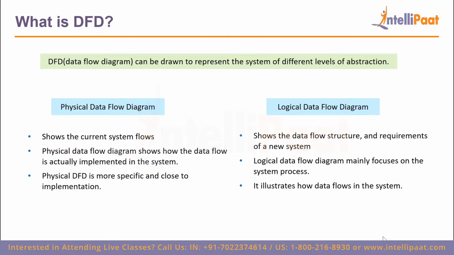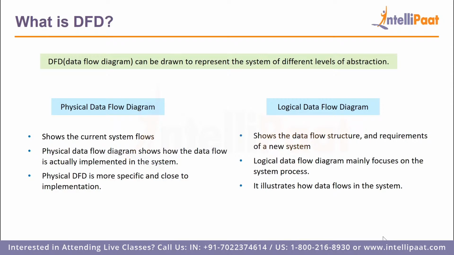So a DFD can be drawn to represent the system at different levels of abstraction. So there can be a physical data flow diagram and there can be a logical data flow diagram. So there are differences between them that we'll discuss. So the physical data flow diagram shows the current system flows, whereas the logical data flow diagram shows the data flow structure and requirements of a new system.